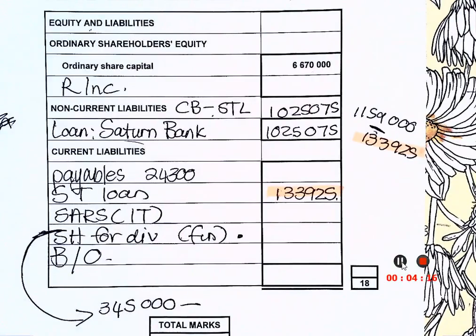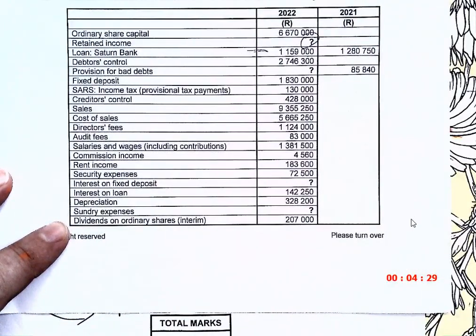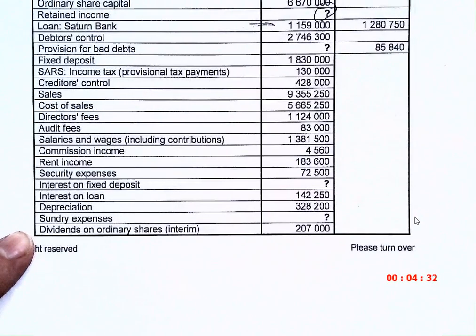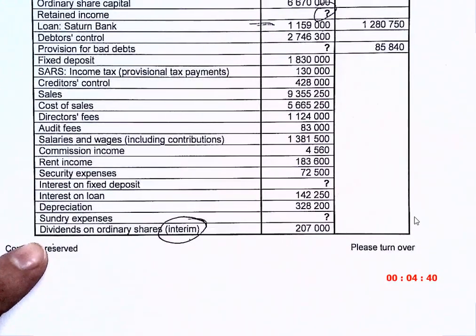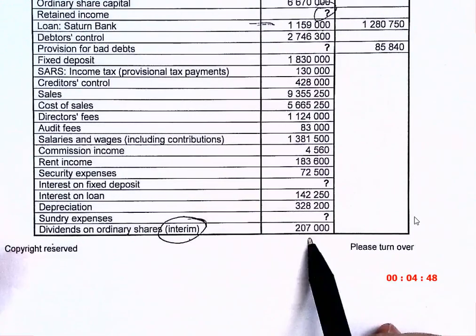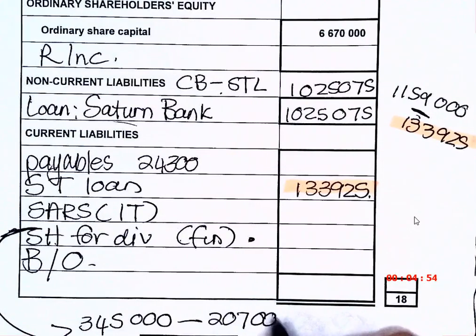calculation. And now I'm going to look, did they give me an interim? So the first place I will go to is my trial balance, my list of balances. And if I see right at the bottom, it's usually right at the bottom. If it's not right at the bottom, it will definitely be in the nominal section. In the nominal section, I see there's dividends. And they even tell you it's interim. They don't even have to tell you it's interim. You have to know if there's dividends in your trial balance, it is the interim. So they gave me the 207.